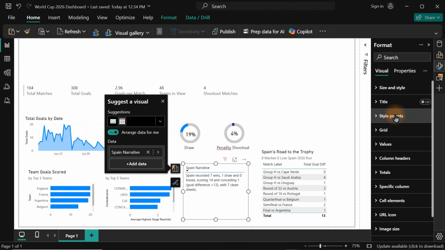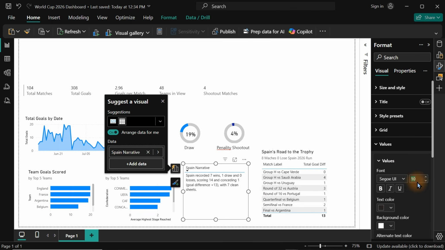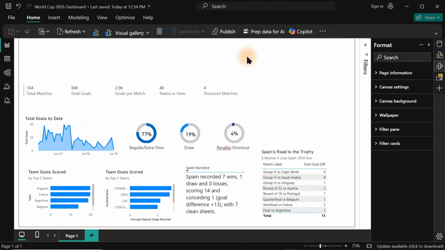Now we come over here and increase this to like 15. Now it's popped. Okay, forget about the color for now. This is what we want. Now it is time for us to create our dashboard background. It's going to be two different colors, a dark and a light version.